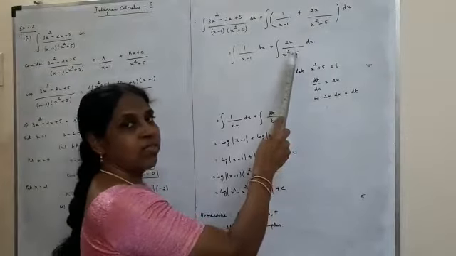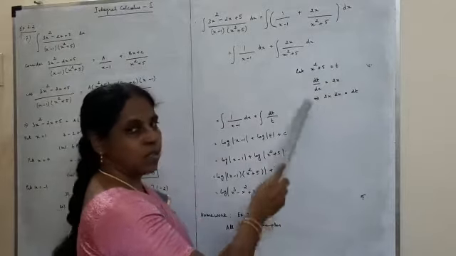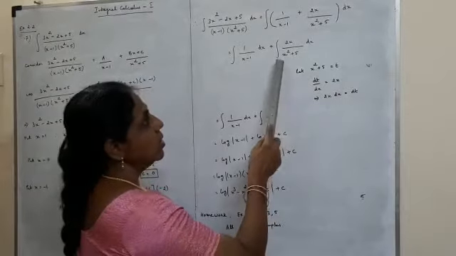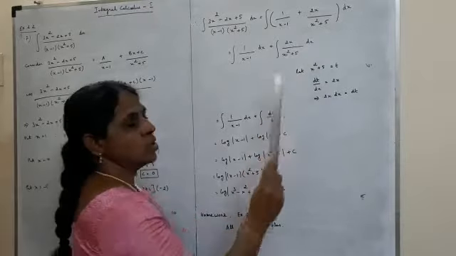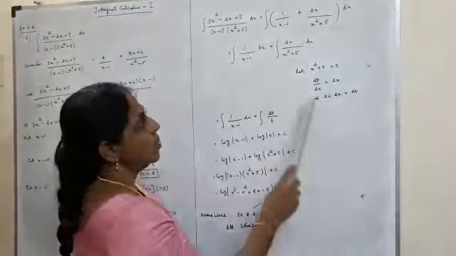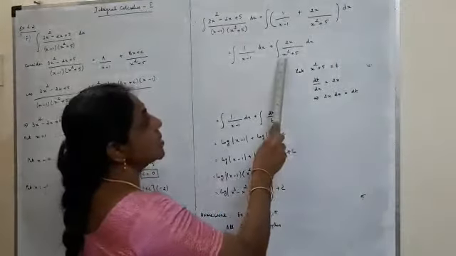So it will be log of x square plus 5. That is what you will finally land up with, but I will do it by the substitution method also, and you will get the same thing. So let's put x square plus 5 is equal to t. Whenever you substitute something, you can differentiate it and find.